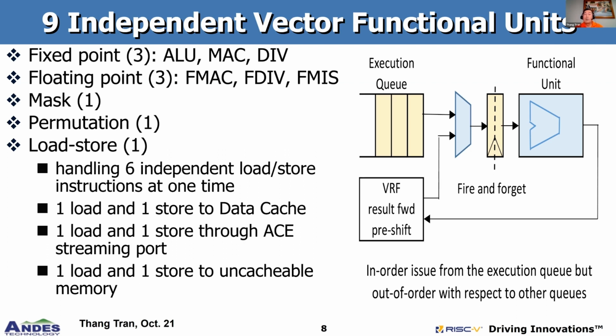In the context of modular design, the irregular functions like pre-shift for 2x and 4x data width and result forwarding are done outside of the functional unit, so the functional unit can execute instructions without stalling. Load is the most important instruction for performance, and we implement load stall queues to handle it. We have many load stall queues to handle 6 independent load instructions. So basically 16 instructions can be executed in parallel.